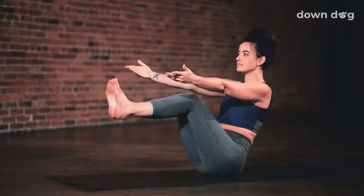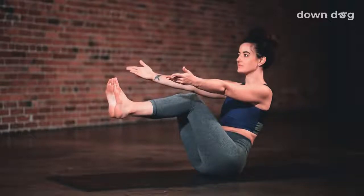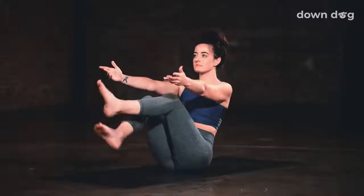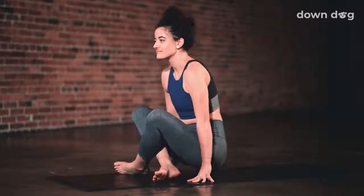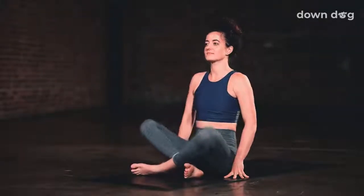Exhale and soften the shoulders away from the ears. Breathe in, stay lifted, squeeze the legs together. And come up to easy seat. Big breath in, Lolasana, second round. Release back down.